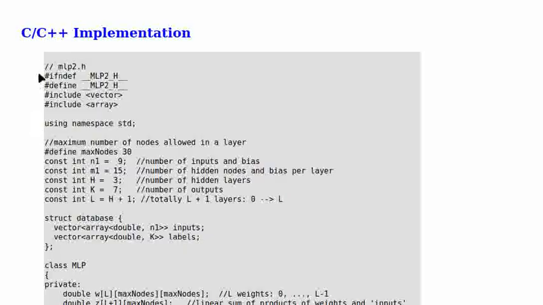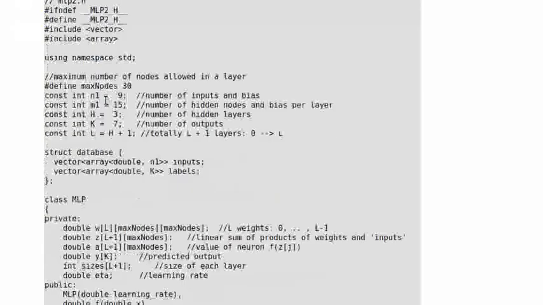This is the complete C++ implementation of the multi-layer perceptron that has many hidden layers we just discussed. This is the header file mlp2.h, and here we define the maximum number of nodes to be 30.